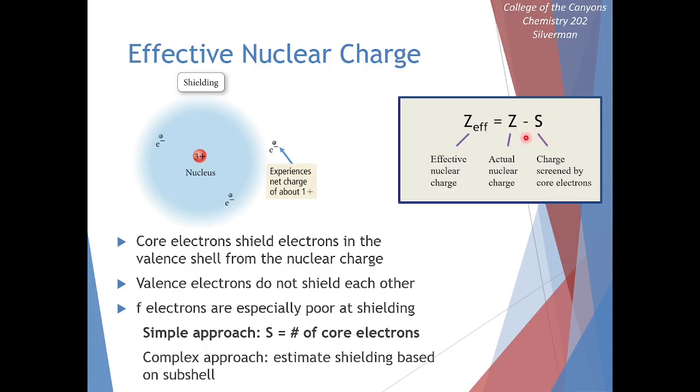There are a number of ways to calculate what this value for the shielding might be, to estimate what it might be, or we can even look up and see what the literature values might be for any given atom, how much shielding should exist. If you want a very simple approach, we can say our shielding is equal to the number of core electrons. This approach will give us, well, an okay answer. It's not perfect. It's actually not that great, but it's close enough to give us most of the trends.